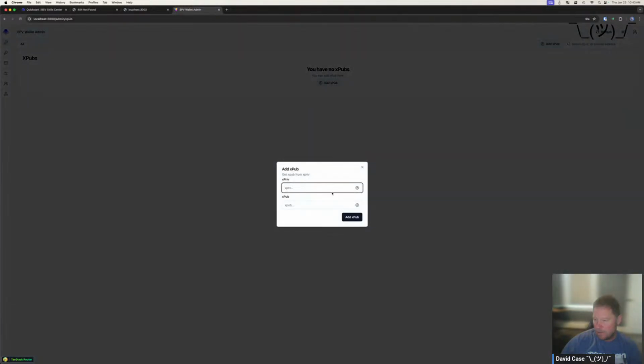All right, so let's add an xpriv and an xpub. So this must be from the context of get xpub from xpriv. I'm not sure why the remote wallet would be storing your xpriv.